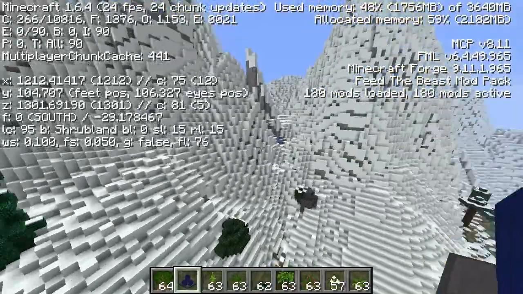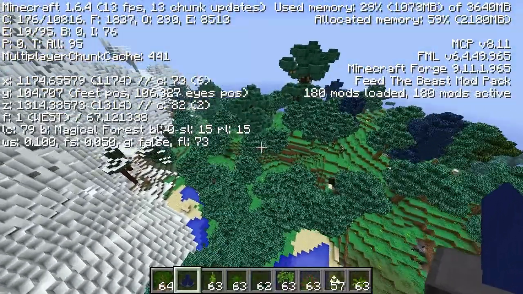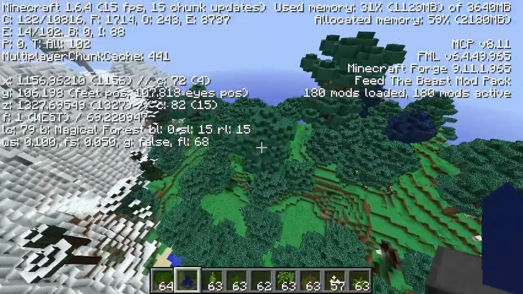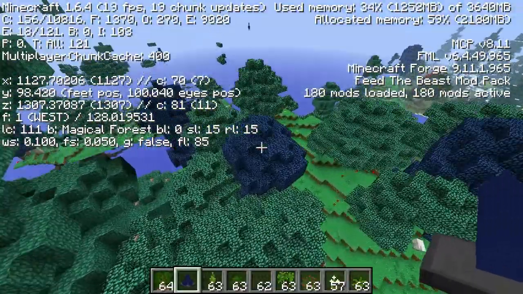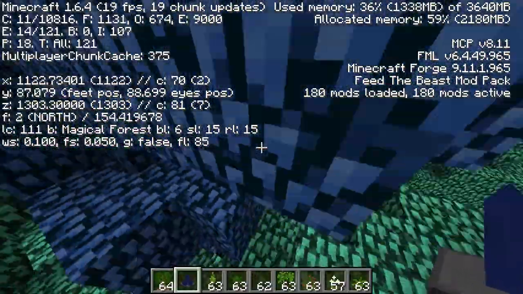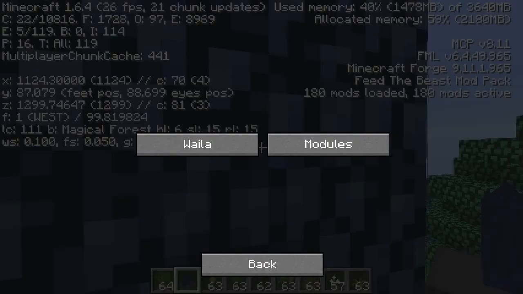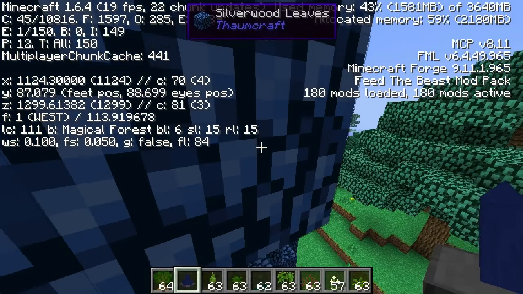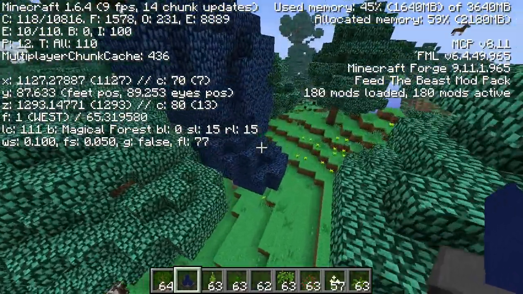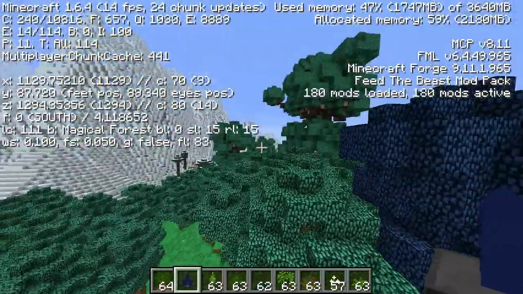Well, we certainly know that that's not the right place. Is this Enchanted Forest? I bet it is. Magical Forest. This is just really... Come on, Wader. Is that what the Silverwood looks like now? Oh no, it's because I've got it on crappy graphics settings.